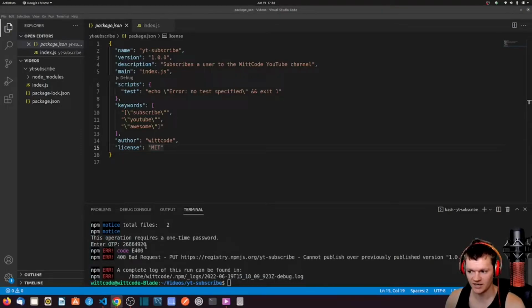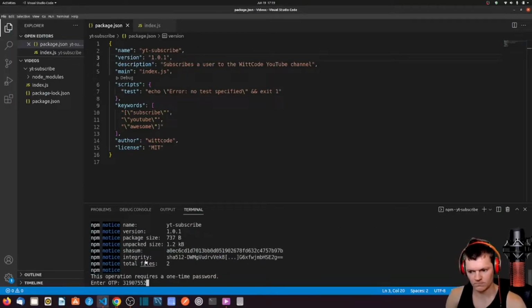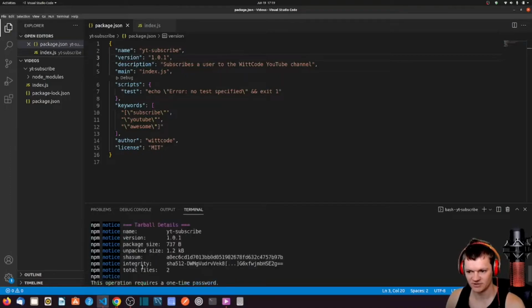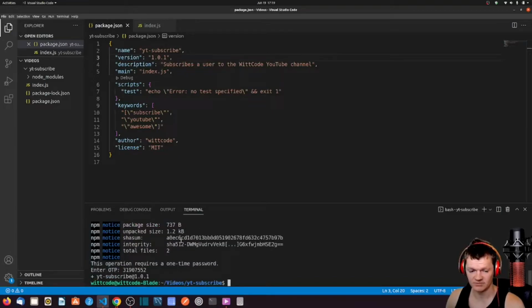And so I did get an error because I already published a version of 1.0.0, and it needs to be unique to be published on npm, as I believe the package name and the version number specifically make up what a unique package. So what I'm going to do is I'm just going to bump this version to 1.0.1 and run this command again. But there we go. After being prompted for a one-time password sent to our email, we can see that we got version 1.0.1 that has been published.